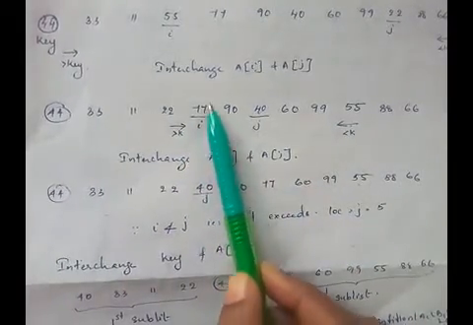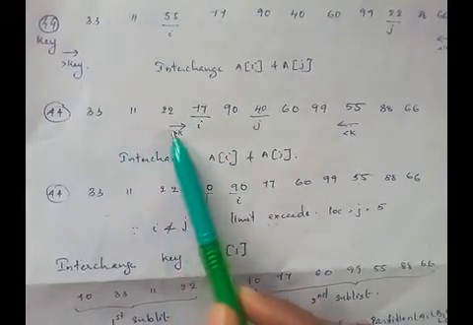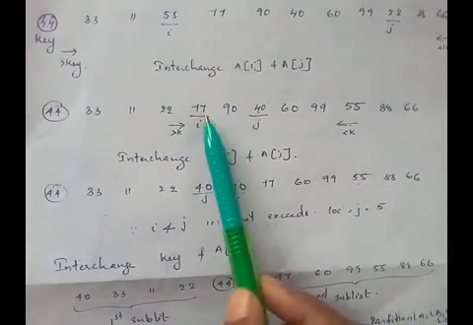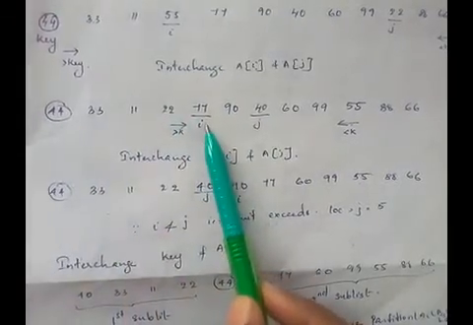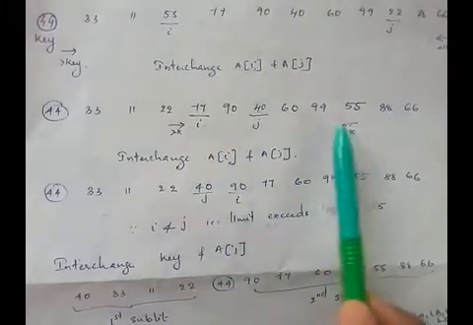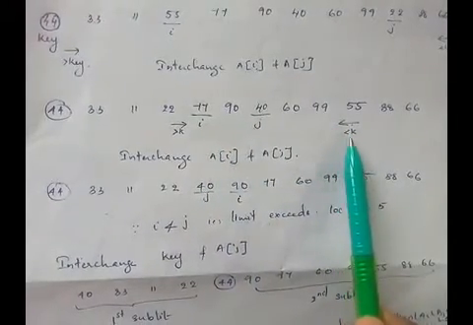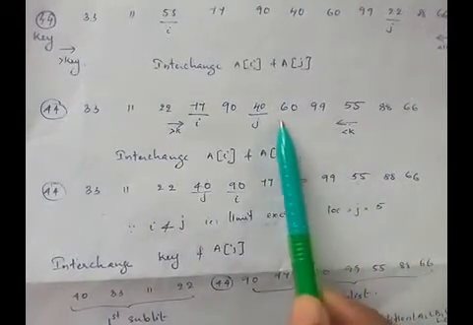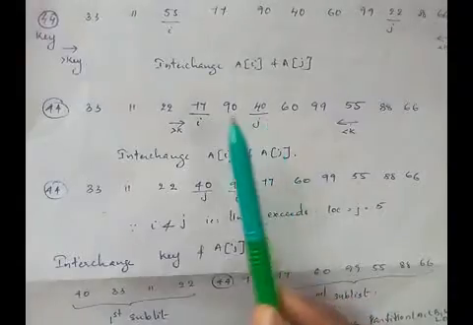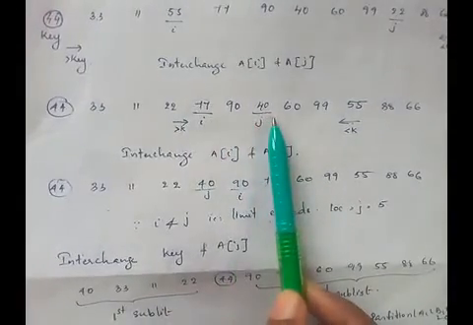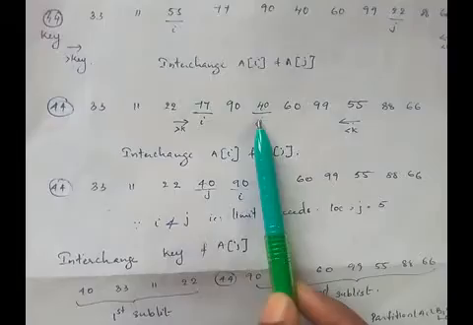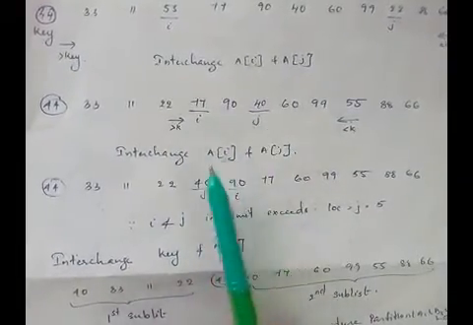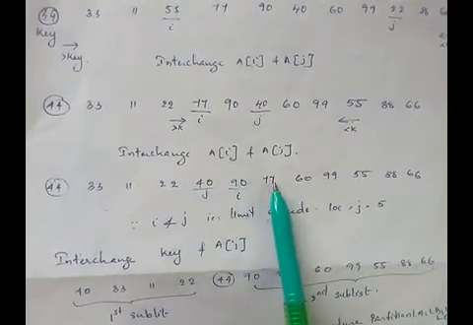Now look at the next element, it is 77. From left to right, we are scanning for an element which is greater than the key or the pivot. So 77 is greater than 44, so i stops at 77. Now right to left, we are looking for an element which is less than the pivot element. So j will stop at 40. Now again we have i and j, which stand for two numbers. We have to interchange these two. So after interchanging, we get 40 here and 77 goes there.